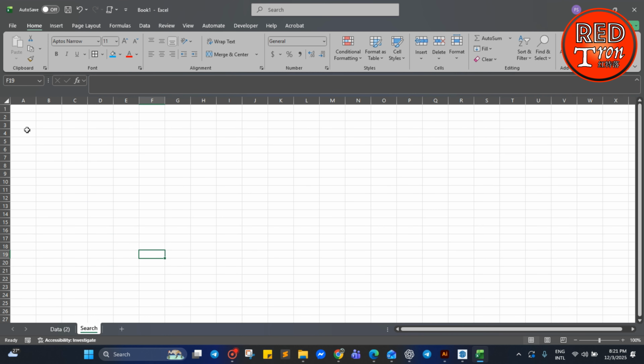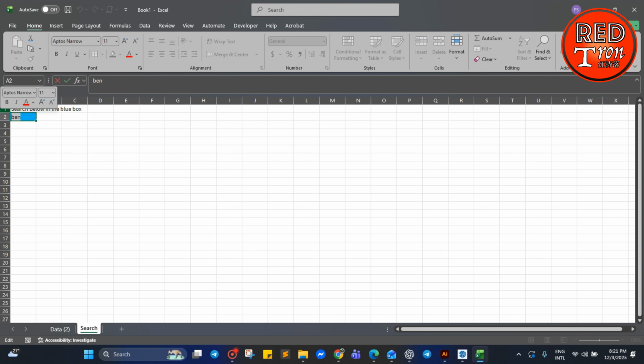Then you start to create the place where you do the search. Let's put in an instruction: search below in the blue box. In the blue box, we identify the cell where we want to type a text and search, this A2. Let me highlight it in blue. So every time we want to do a search, we just type in Ben or something like that, then the result pops up. Okay, so now we have the instruction.